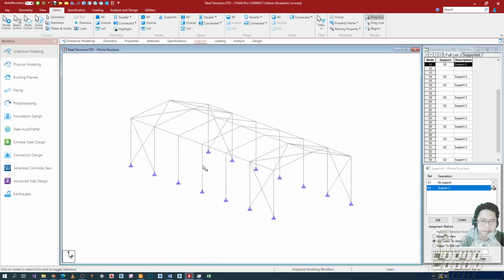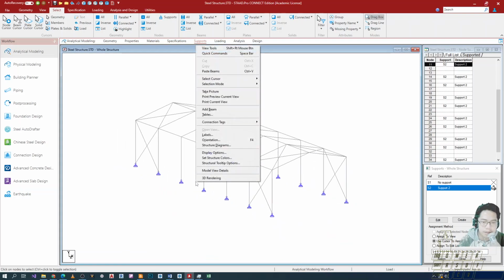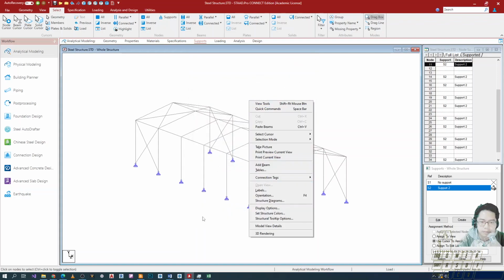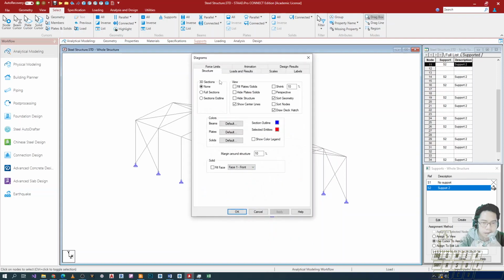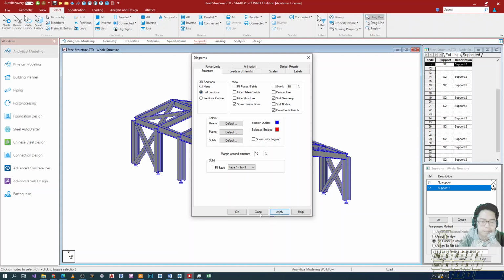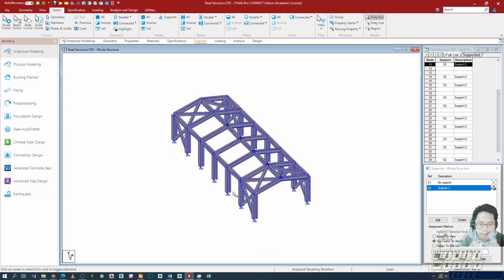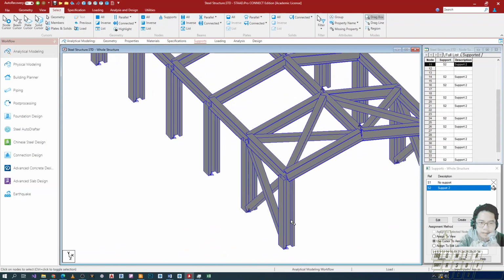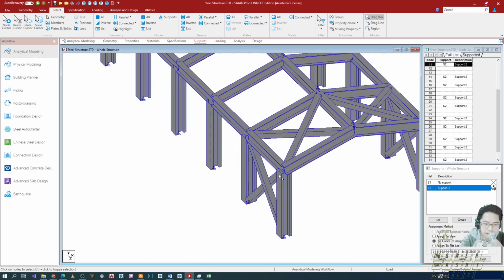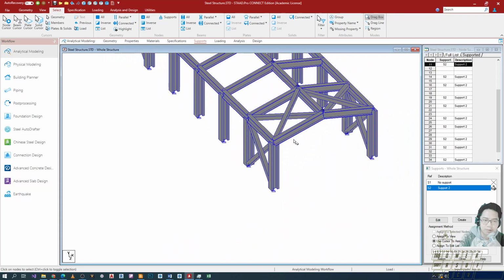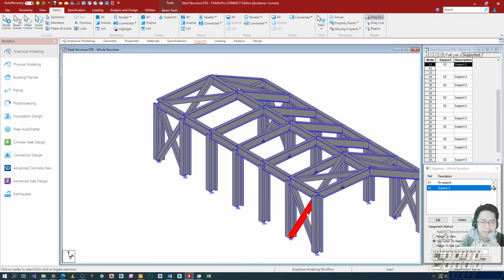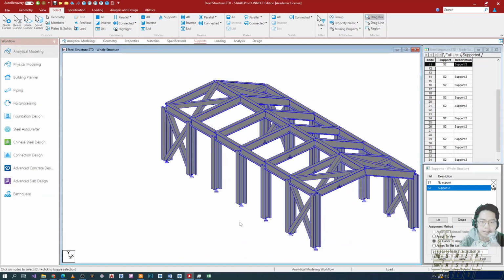Yan. Next is titingnan natin kung tama yung rotation ng ating element by going under. So meron tayong multiple options. So number one is pwede tayong mag structural diagram. Yan. So nag-right click lang ako sa mouse. Structural diagram and then full section. Yan, masyadong malalaki yung section natin. Masyadong makapal yung column. So, it looks funny kasi unang-una medyo malalaki yung section na ginamit natin. We can certainly modify them but we will not do that dito sa ating model.